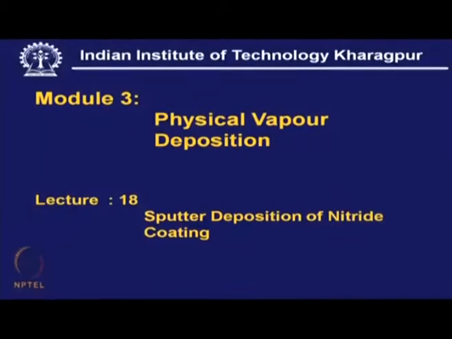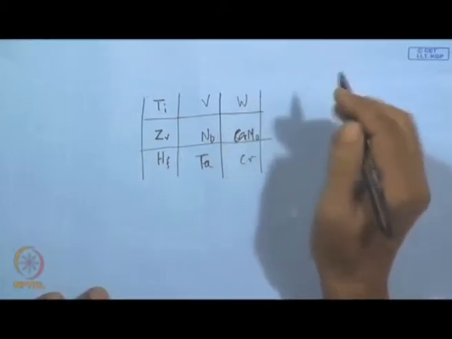former. Now, these nitride coatings are well known for their extraordinary hardness, wear resistance, anti-welding property and so on. So, these are extremely good candidates for all sorts of mechanically functional surfaces. So, that is well known in the art. So, here the whole idea of this topic is how to deposit the nitride of these elements by sputtering.